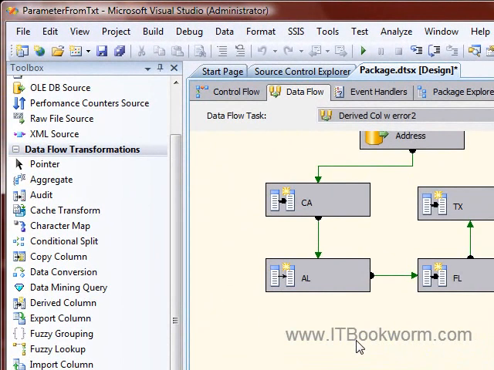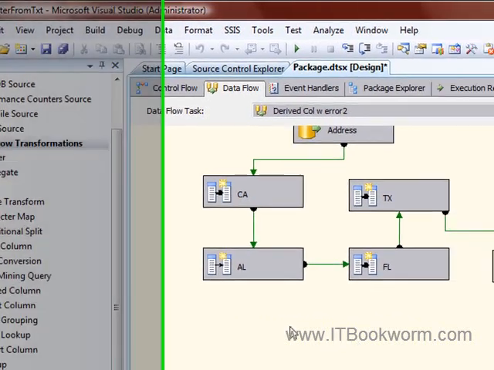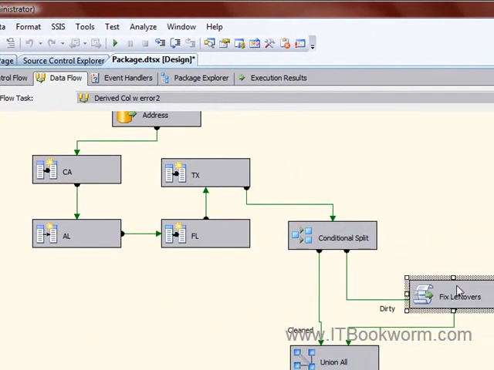But what you could do here with this fixed leftovers, instead of handling something that you didn't handle up here in the text, you could use it to check for errors. You can check data types, and you can check all kinds of things, going one column at a time, to make sure that they're going to go in the database.